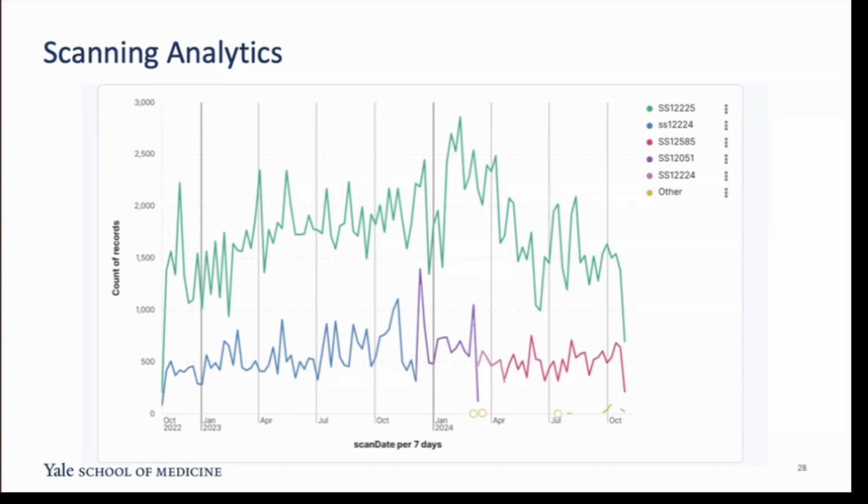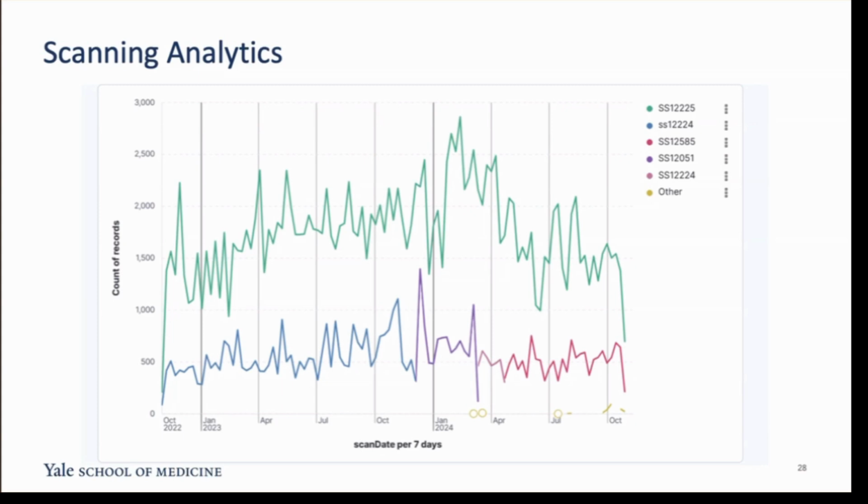We also have a custom script that runs through the database every month and gets rid of duplicate images. So sometimes what happens is, there's an error, the scanner flags an error, the scanning tech rescans the slides, and you end up having two files from the same case residing within the database. And the script basically goes through the images, and it keeps only the latest scan and gets rid of the prior one. And that's one way we also optimize the use of storage within our system.